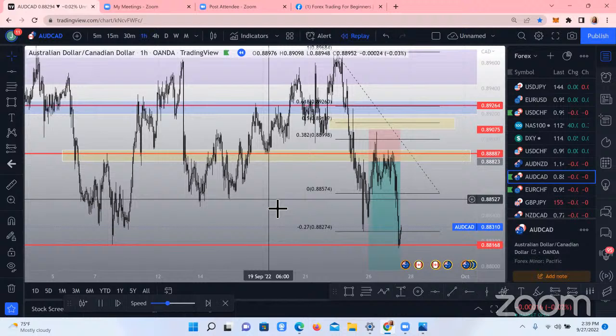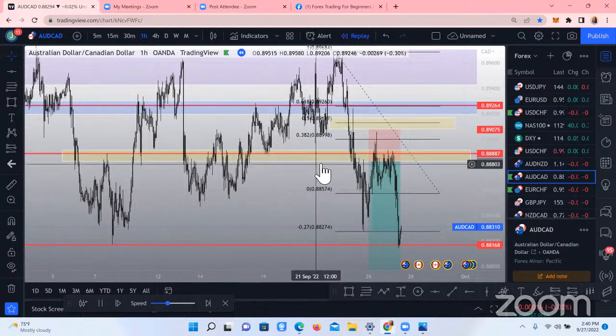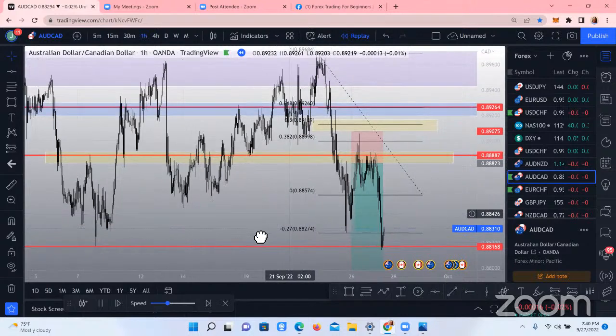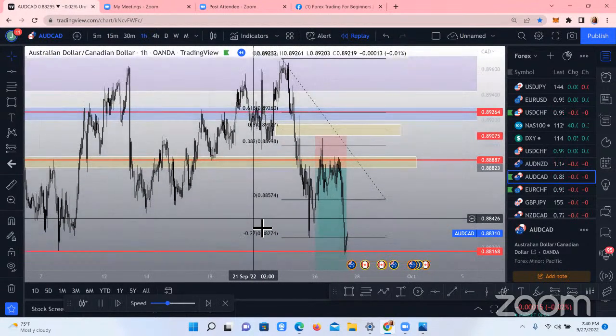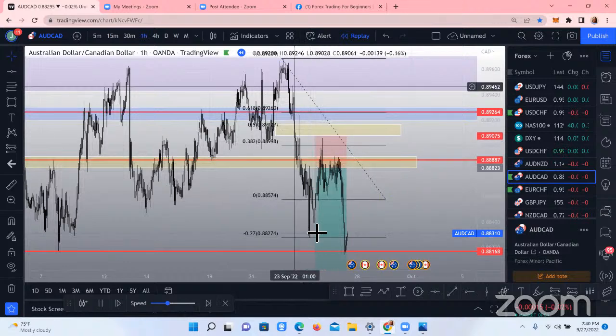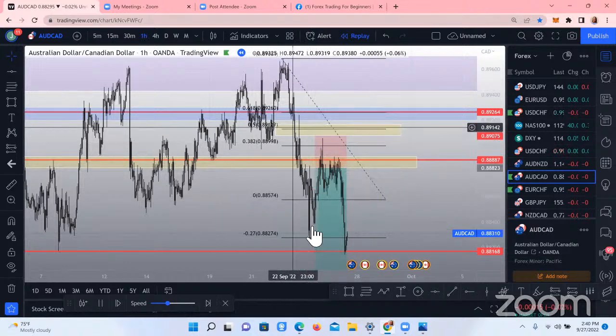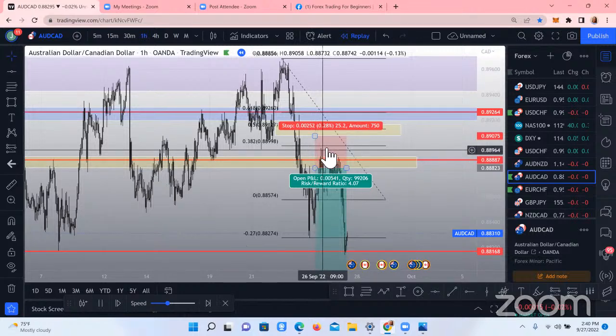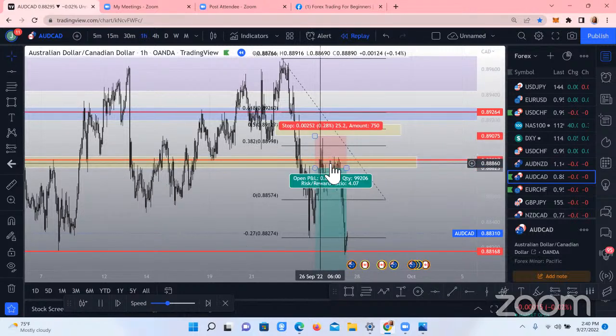Because the biggest thing about when you lose, it's all about going back and saying, okay, what did I do wrong? How can I make this better? And how can I become a better trader? Because if you don't go back and evaluate what you did wrong, then you'll never improve. Because I did everything right. I did use the fibs. I knew it was going down. It's all about, okay, where was that entry with that pullback? We got the pullback right in the right area.